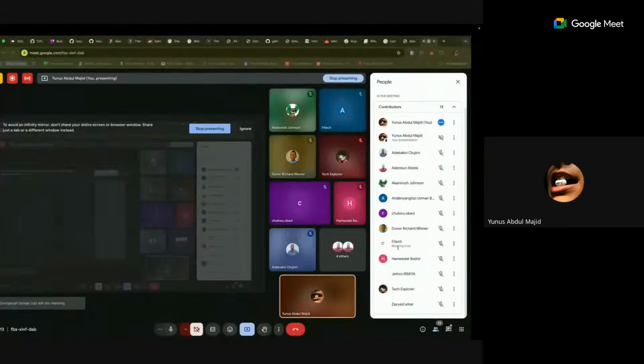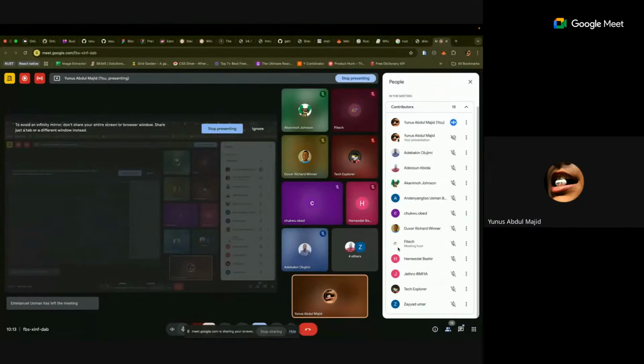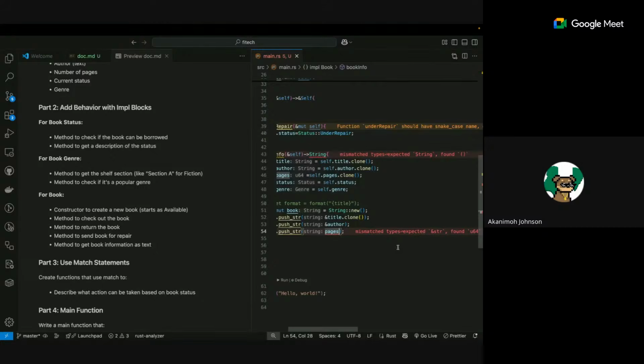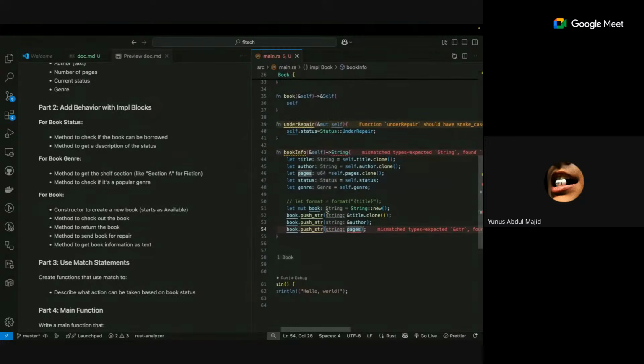So let me throw a question to you guys. How do you think we can solve this problem? Anyone? Sorry, go back to your code. So this is the code now. The data type of this book is string, right?